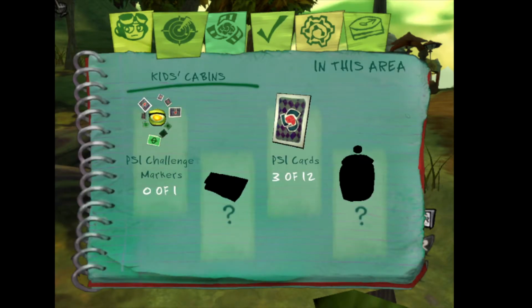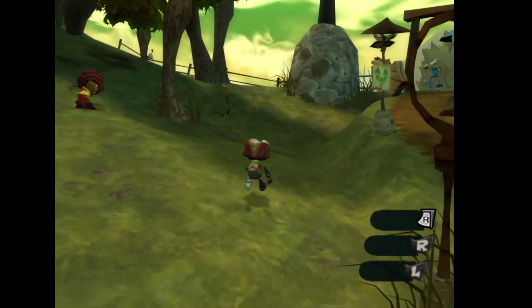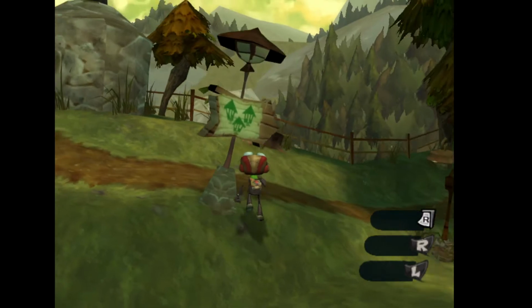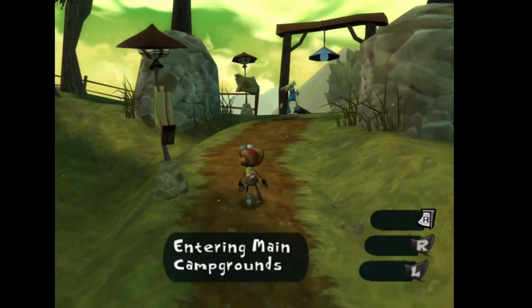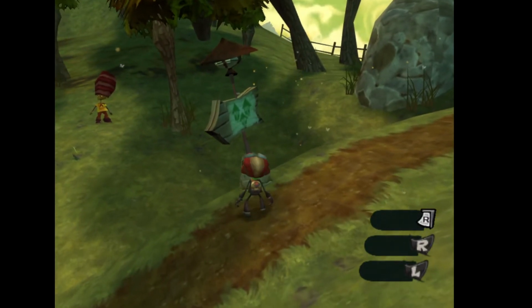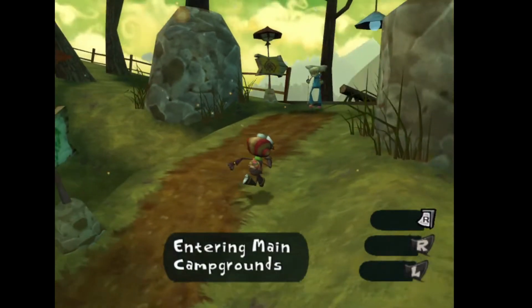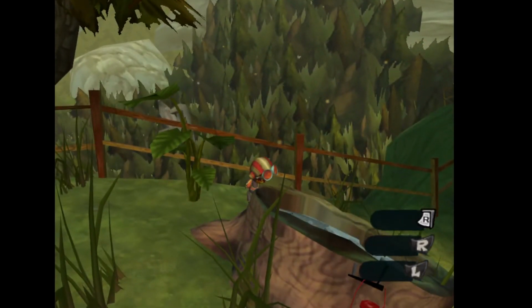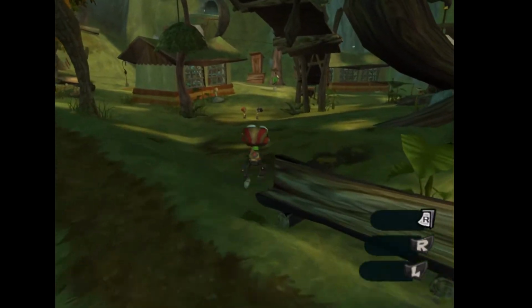Alright, 3 of 12. Haven't tried any side challenge markers yet. 6 arrowheads. Okay. As you do. Oh, what's it say? Like there was a sign there for a second. Well, that was a very fast sign. Please, let me see the sign. I saw the sign. They really are entering main campgrounds. Okay. They really are more like gazebos with beds. Beware the gazebo. Oh, outhouse. Okay.